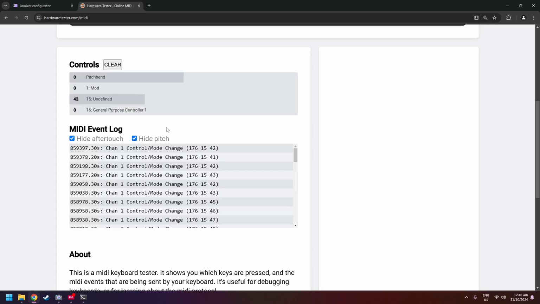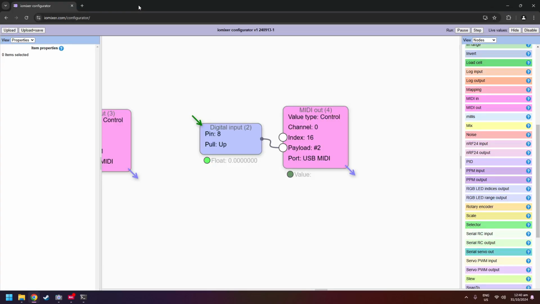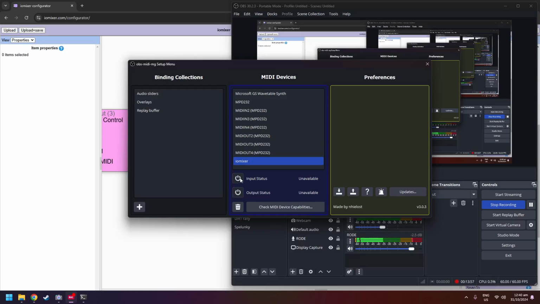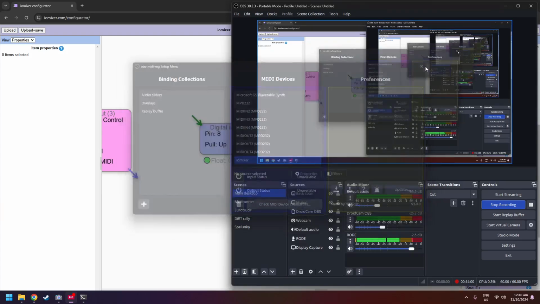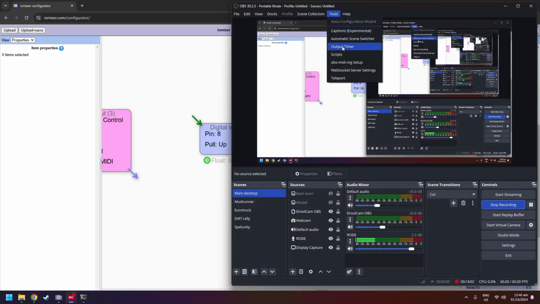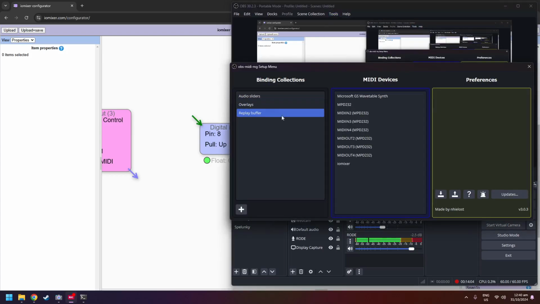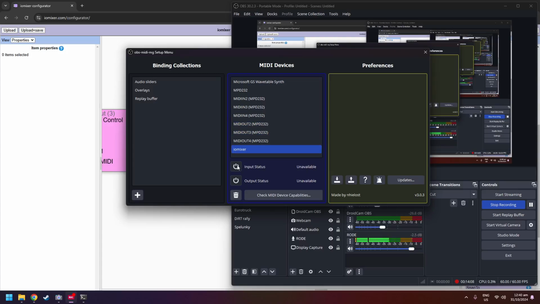On Windows, it also seems to be the case that you can't have two things using the MIDI input. So if I close this so that it's not already using that, and then, oh no, do I have to restart OBS? Let's come back in here again. Oh, I think because I had the web page thing running, I have to restart OBS. Bloody hell. What if I click this again?